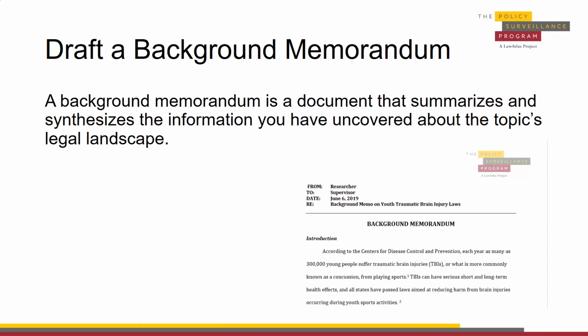For example, if this project is looking at every state in the United States, it's going to look at how the legal landscape looks across the country, the sources of law and how they interact, whether states use statutes, regulations, school policies, etc. How is this actually regulated? And then this background memo will also allow you to identify key elements of the laws that you are studying.